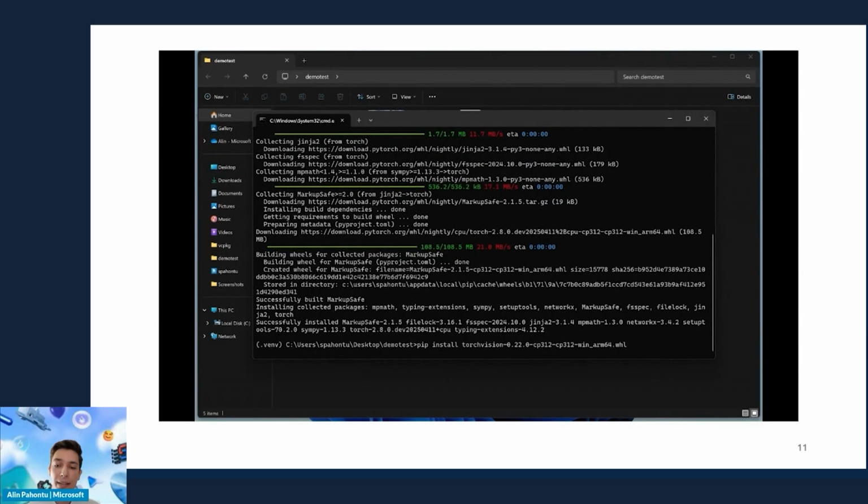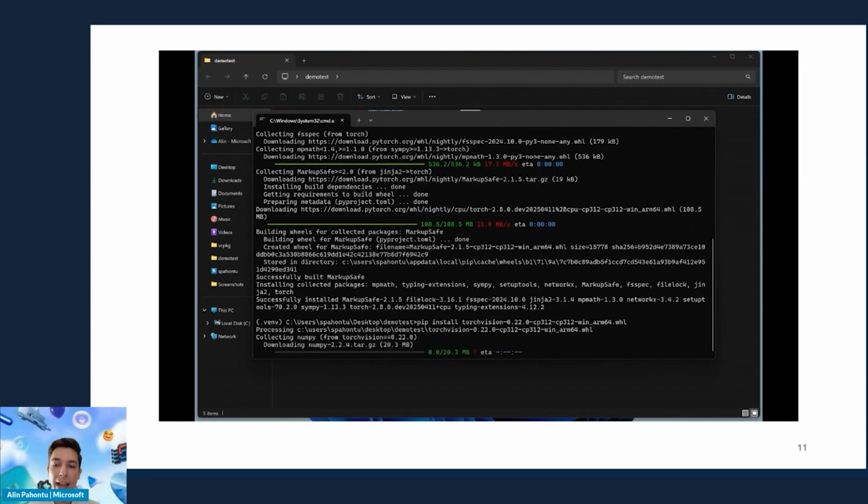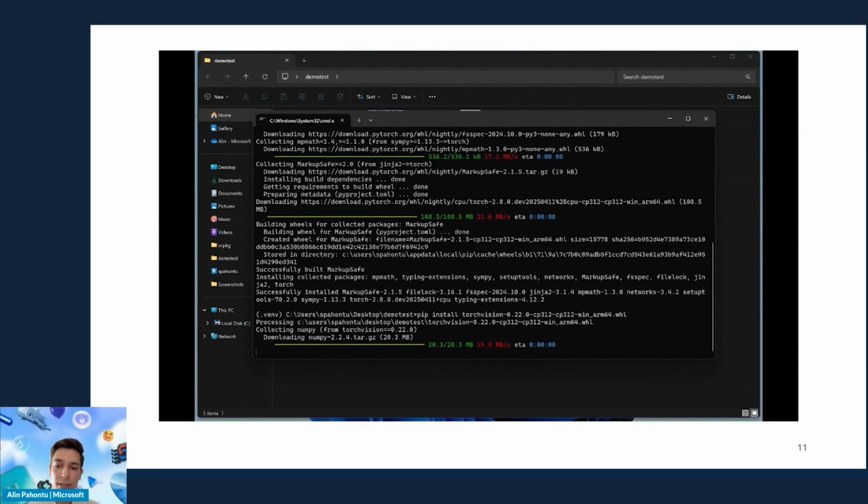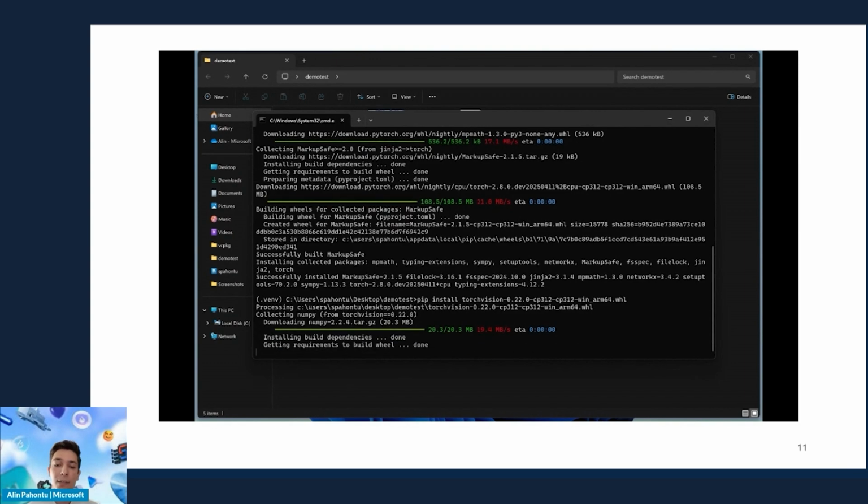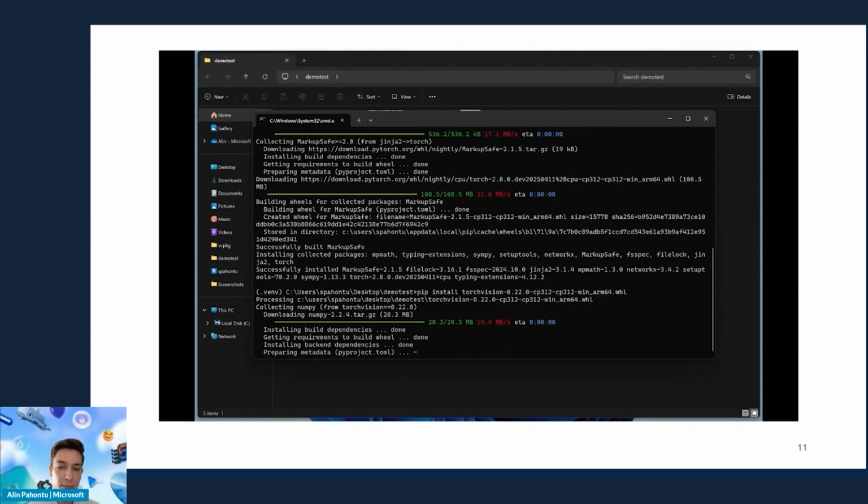Another important dependency that we need is torchvision. I have a specially built wheel of torchvision that I'm using because it is not yet officially distributed for Windows. We understand how important these tools are, so do not worry. We are actively working on expanding the Torch ecosystem for Windows, and nightly versions for both torchaudio and torchvision packages are on the way. Let's wait for the package and its dependencies to install, and then we can proceed to run the model.